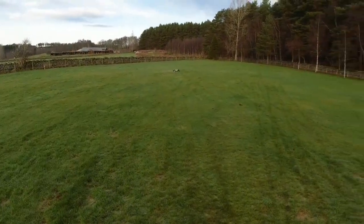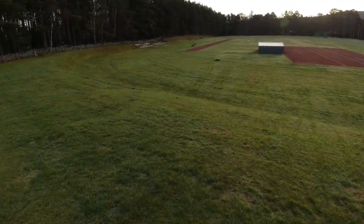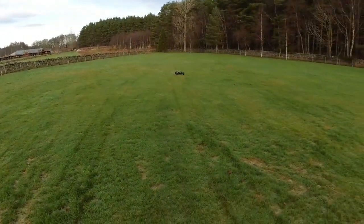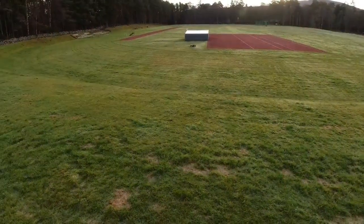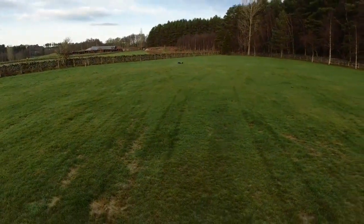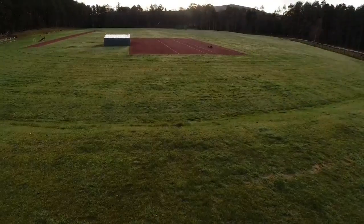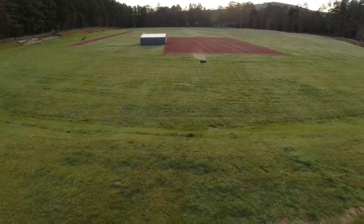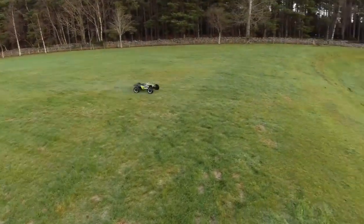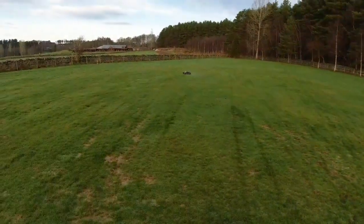I'm really enjoying this. I gave this RC a ton of grief when it came out — I was a little underwhelmed. I knew that the chassis and the braces were going to be an issue. I knew they were going to bend. But now that we've got M2C and others on the case — oh, that's my GPS, I'll go and get that later. Now that we've got M2C and others on the case, just bash it — I'm sure we'll all join in the fun. I don't feel so bad, you know, me and my love for hop-ups.